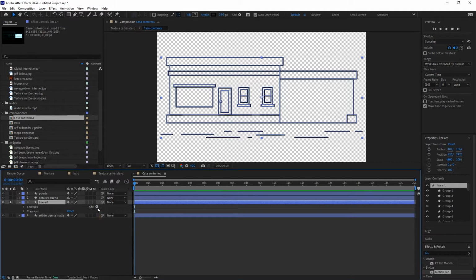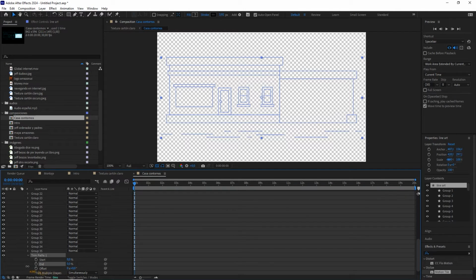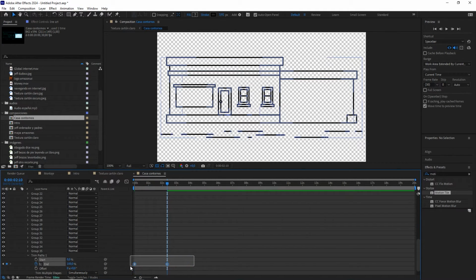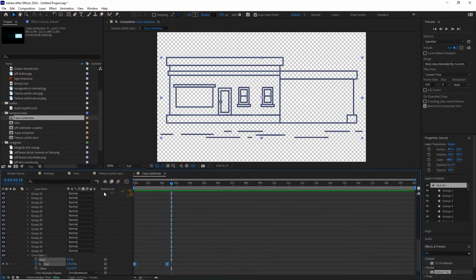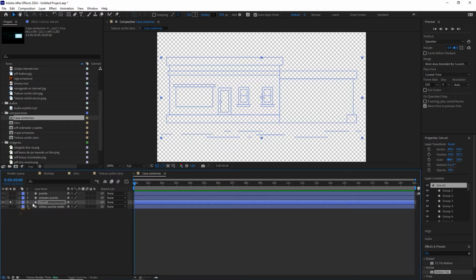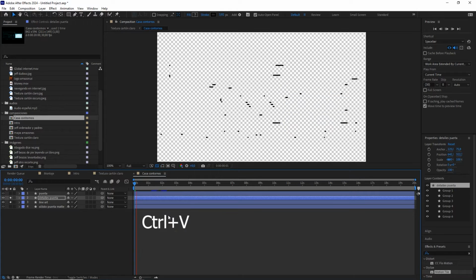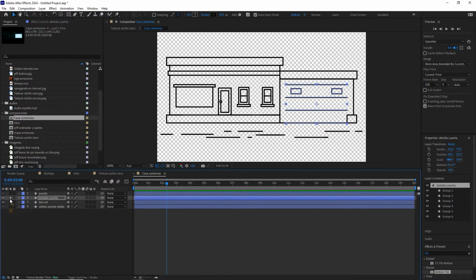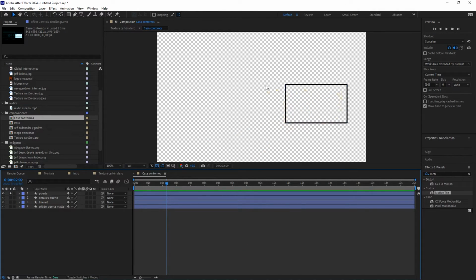We are going to put the effect of Trim Paths. And here, at the beginning of the timeline, we put it at 0. And we are going to move to second 2:10 there, and we put that one at 100. We smooth out these keyframes, and that's it. This effect, we copy it, we start at the beginning, and we are also going to add it here to this layer. We have it here. To the one of the door, we are going to leave the outline like this without animation.